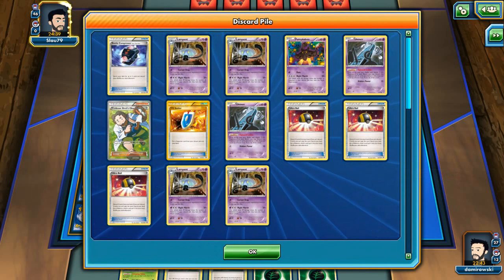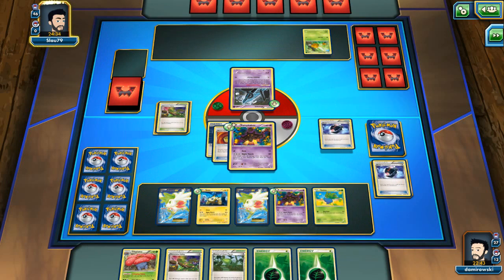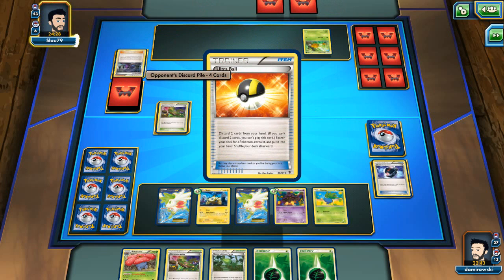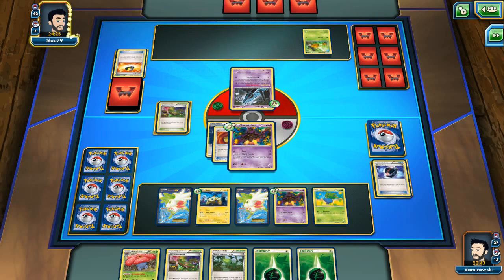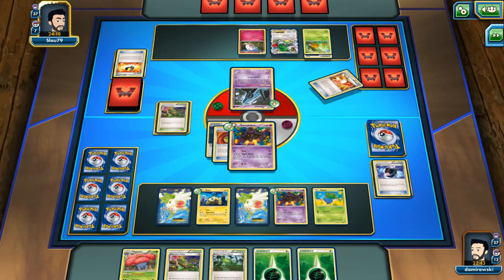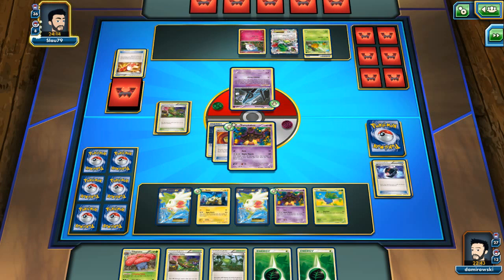I have already 1, 2, 3, 4, 5 Night Marchers, and 5 Night Marchers will be enough to knock out any of his Pokemon, because they are all under 100 HP, except a Shaymin. Okay, so there is Shaymin for 5. He really needs Switch in order to retreat this Anon, because he cannot use his ability when he is in the active spot.